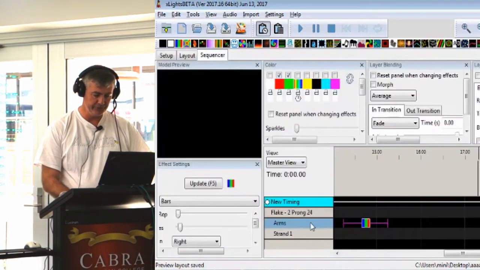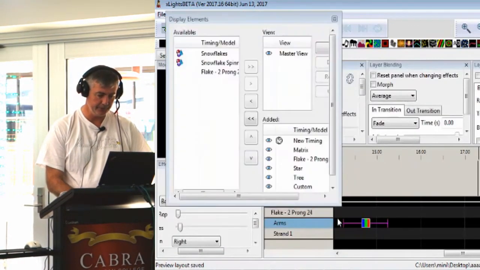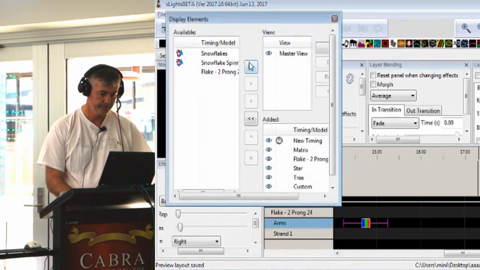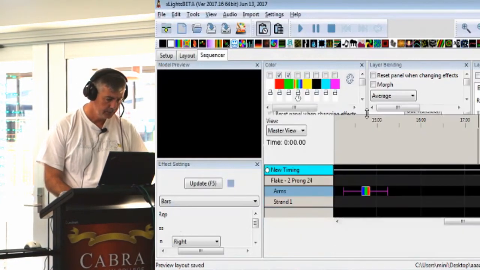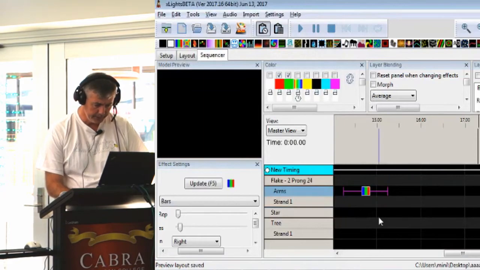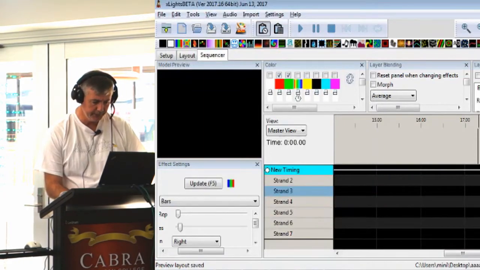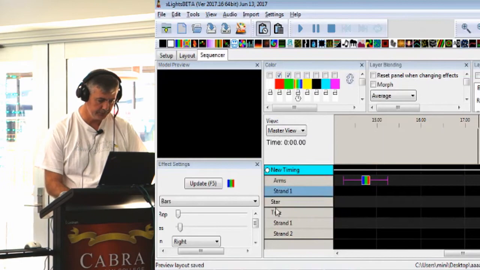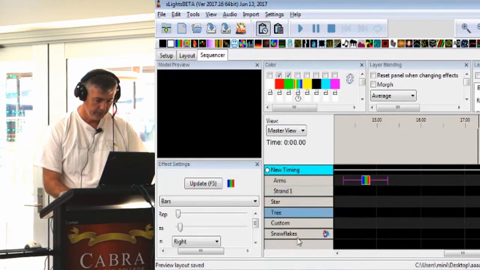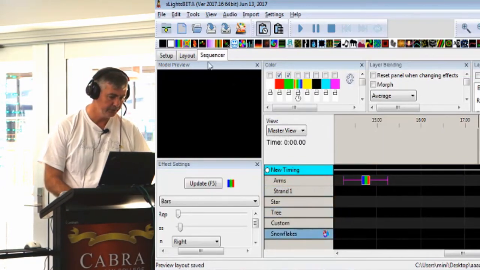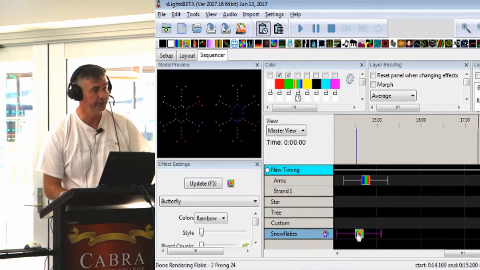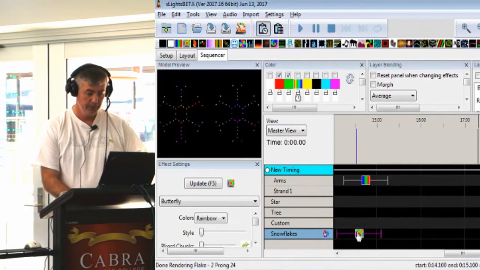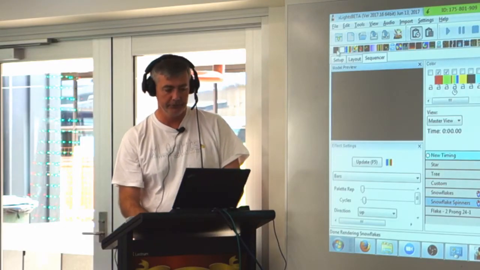And then when I come back to the sequencer, obviously I need to add all of those things into my show, which is good. And somewhere down here, well, it would help if I didn't have my tree expanded. So here's my snowflakes. If I drop a butterfly on my snowflakes, you can see it lights both of my snowflakes up. Across the top here you have all of your effects.